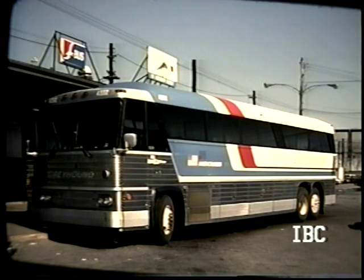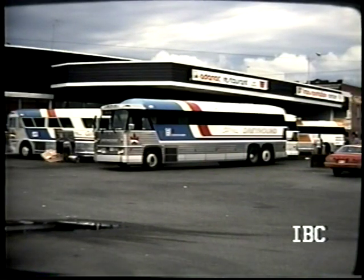I had quite a hiatus away from buses at the latter part of the sixties. What it was — I couldn't rub two nickels together. Seeing the MCIs come to life rekindled the interest all over again. When I broke away, the 4106s and those were still top dogs. Actually, it was the MC5 — not the MC8 — the MC5 is what rekindled it all.